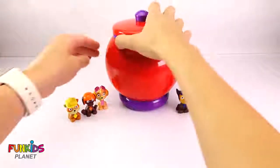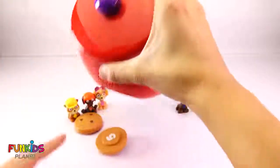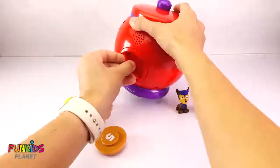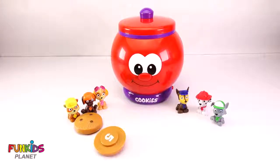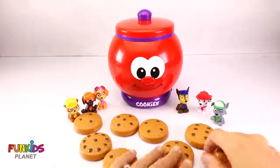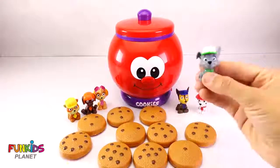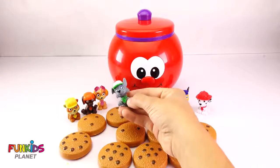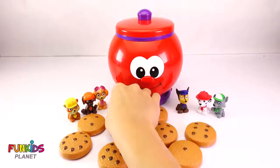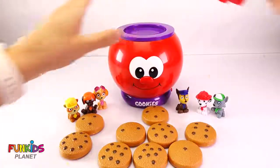Now let's take them all out of the back of the cookie jar! Okay, now all we have to do is push on his cute little nose! Let's find the numbers! Can you find the number five? Can we find the number five cookie? Let's see which one has five chocolate chips on it! Can you spot the one with five chocolate chips? It's this one! That's right, Rocky — this one has the number five on it! Great job!